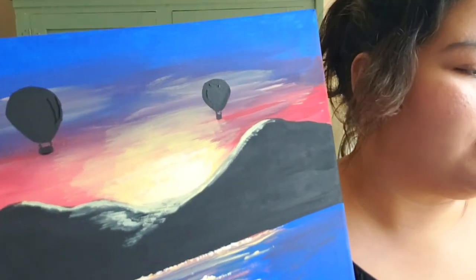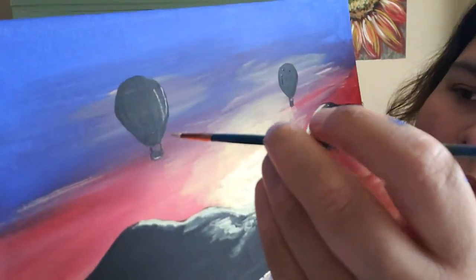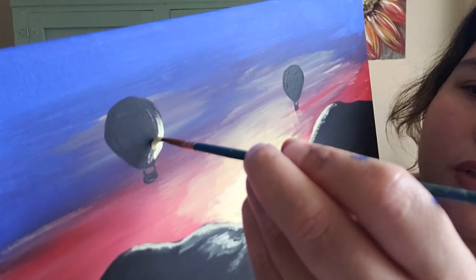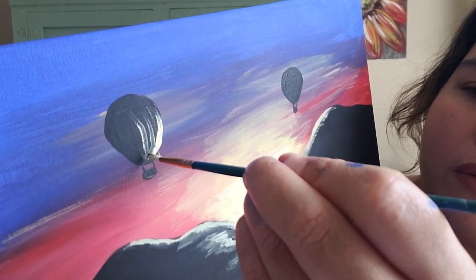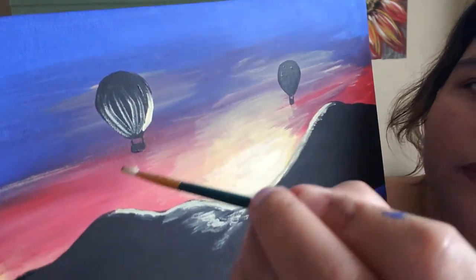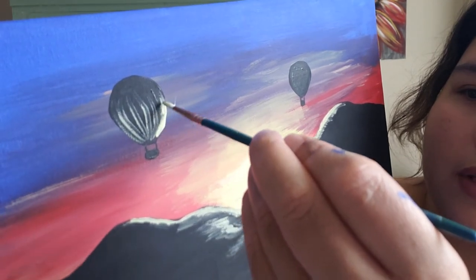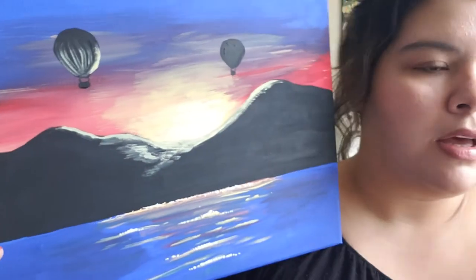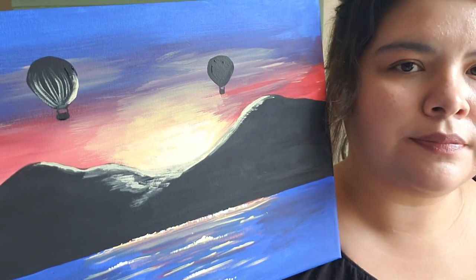Okay, so with that as well, I'm going to make a few streaks with that yellow onto the balloons. From the bottom up, and then just kind of swipe, and then let go, swipe, let go. Like so. This one I can blend in a little bit. And you want the strongest highlight to be where it's facing the sun.